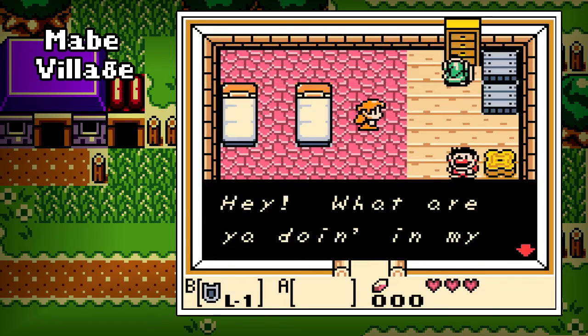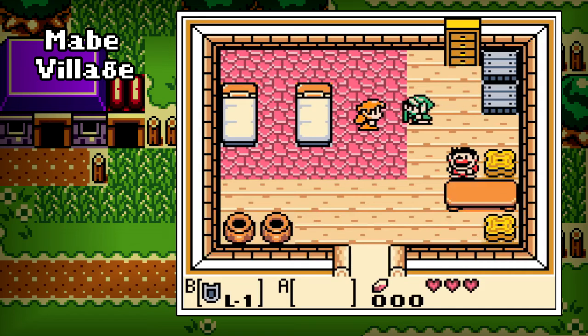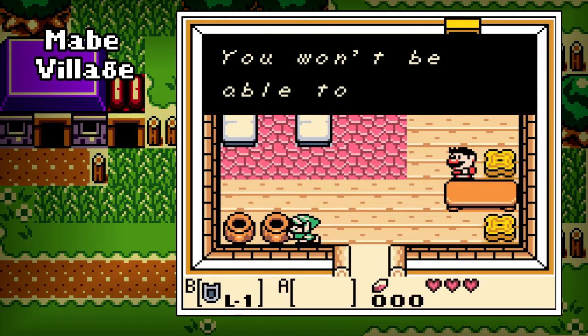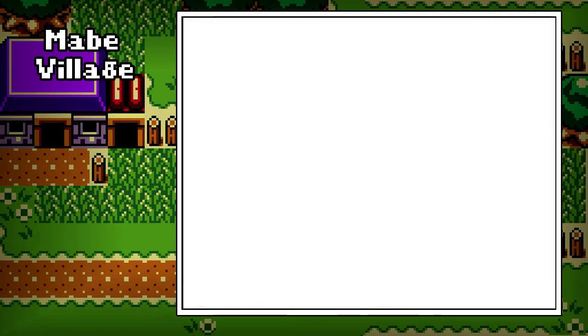Yes, just like so. Very nice. Anything in this chest? Hey, what the hell are you doing in my chest? Where did you learn to do such a thing? You know, I pick up pots and I destroy stuff. It's kind of my thing. My name's Link, that's what I do. Speaking of picking up pots, you're not able to do that just yet because they're too heavy with just your bare hands.